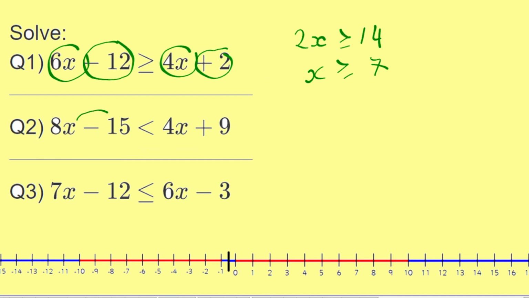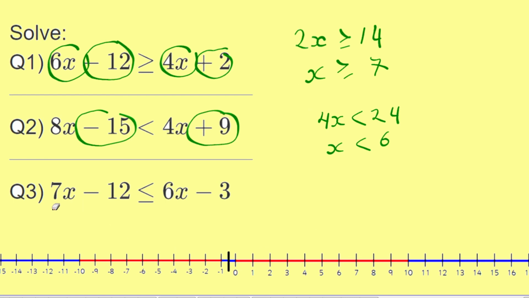Okay, this one, negative 15 and 9. So let's go between those. So 1, 2, 3, 4, 5, 6, 7, 8, 9, 10, 11, 12, 13, 14, 15, 16, 17, 18, 19, 20, 21, 22, 23, 24. Okay, so 24. And the difference between 8 and 4 is 4. So 4x is less than 24. So x is going to be less than 6. Okay, divide both sides by 4. Whatever this number is here, that's what we divide by.